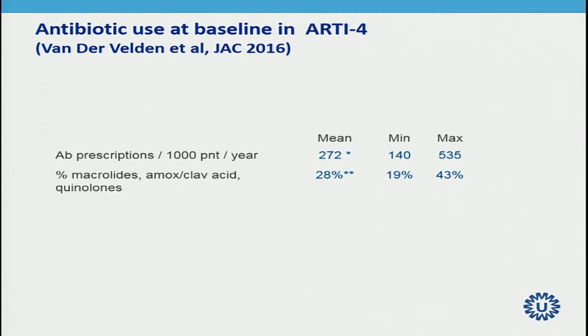Another interesting thing that we found out when we looked at antibiotic prescription in our country is the huge variation. Of course, that is also what we know already, that there are colleagues who prescribe quite a few antibiotics, but also colleagues who prescribe 5 times as much. And the same is true for the choices of second choice antibiotics: there are colleagues who are very low here, below the average, and also physicians who prescribe a lot more second choice antibiotics.